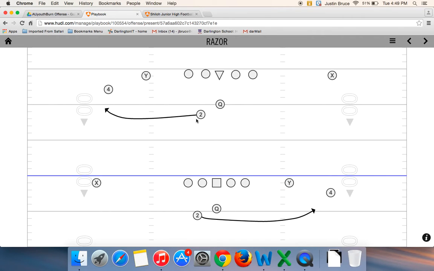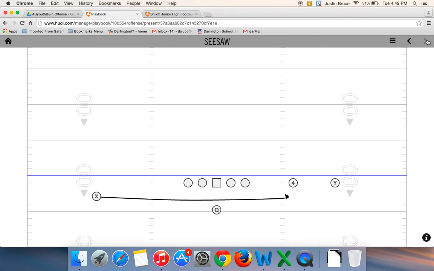Don't think razor meaning right and something else, laser meaning left. We're just going to say razor. Razor means you cut out quick to the multiple receiver side. We're trying to get you out here behind blockers. So we can run stack, razor, he runs out here; flip, razor, he would run out here; split, razor, he would run out here. So you're razoring to the side where you're going to have the most blockers.